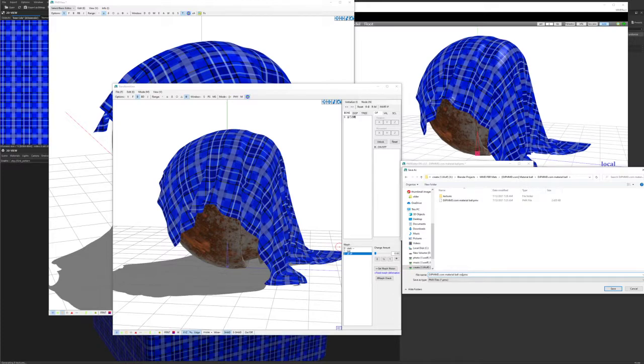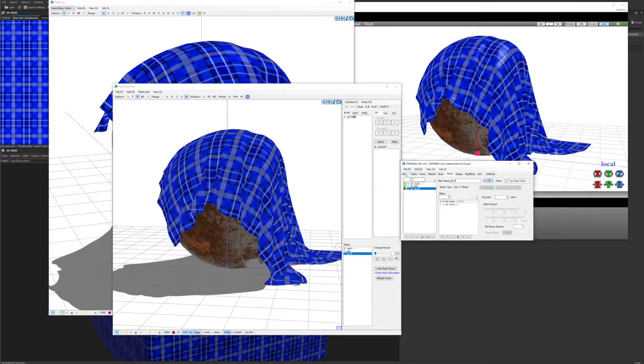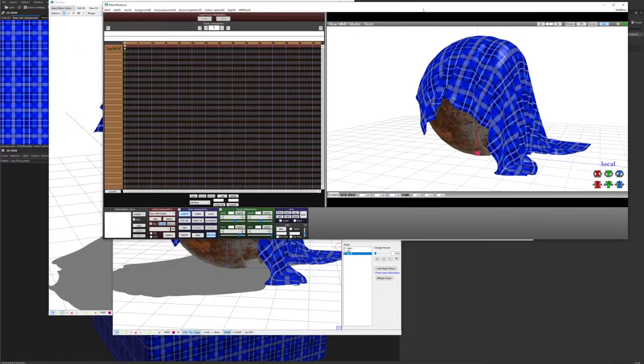Let's call this one version 02. Save. And you might as well just call this one material ball. Also in the English section, let's go material ball. Save. Now we can go to our MMD.